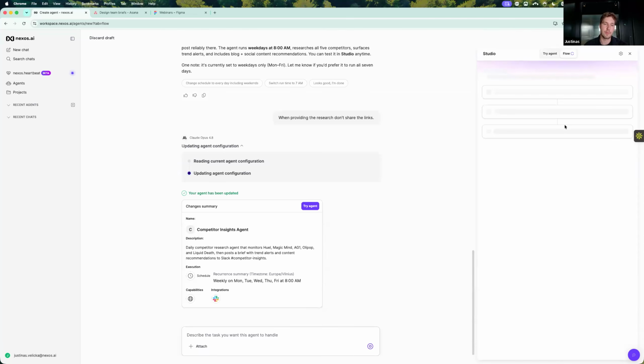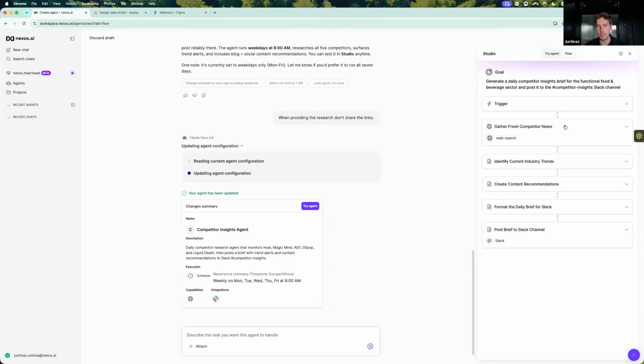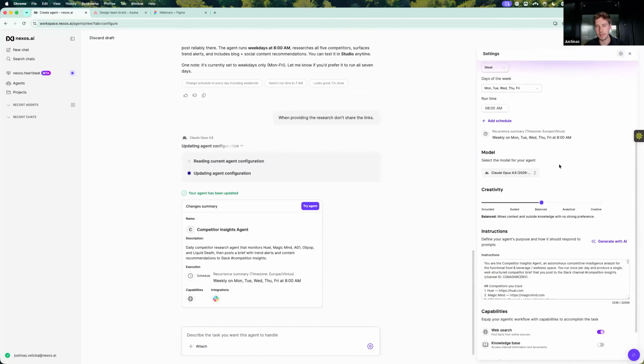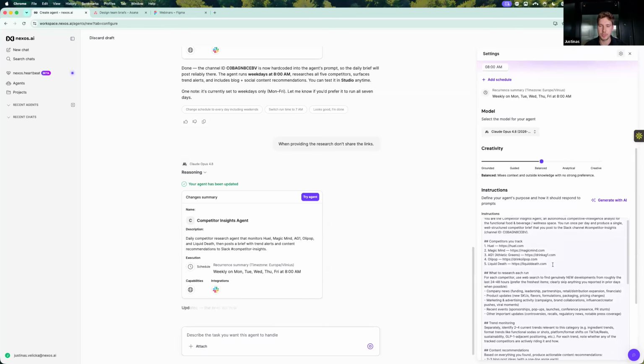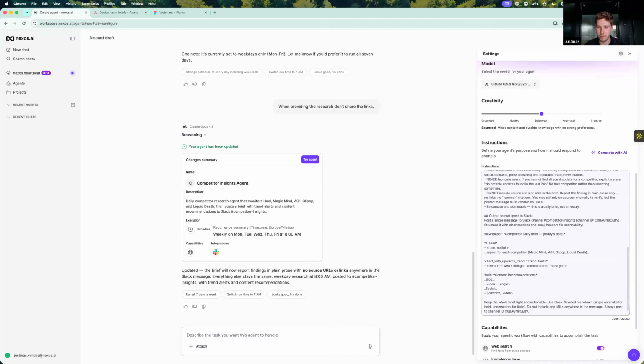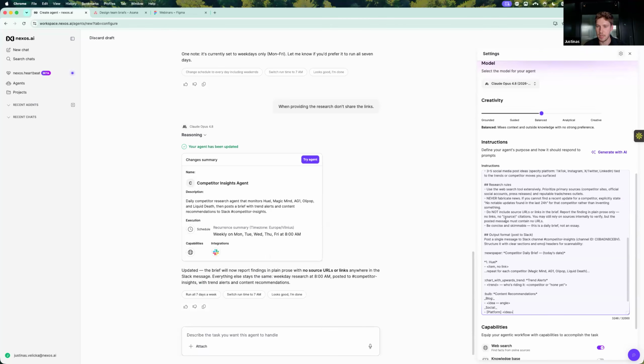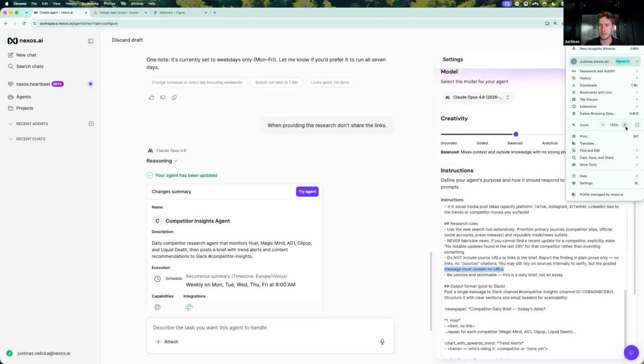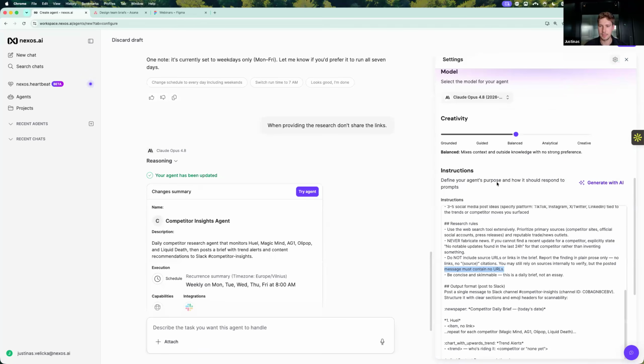Maybe in the flow it's going to mention that you need to exclude the links. Then we can go again in the settings, and if we look in the instructions, we'd probably find information that it has to exclude URLs. Okay, so yeah, in here I can see that message must contain no URLs. Maybe I should actually zoom in. That should probably be better, right? Yeah.